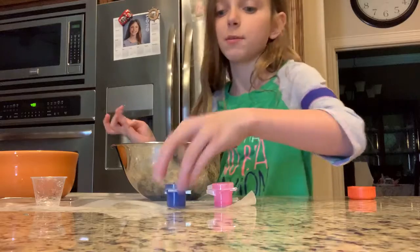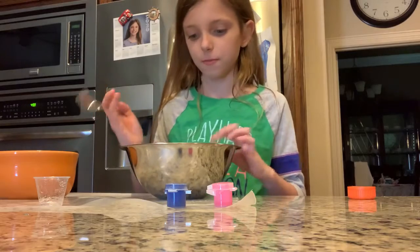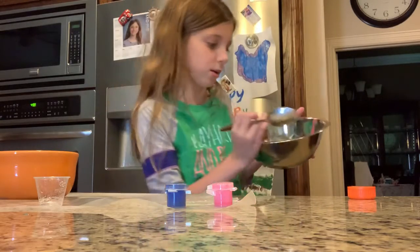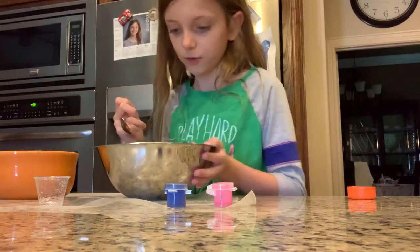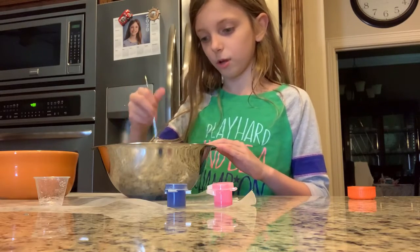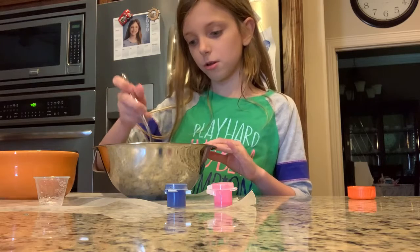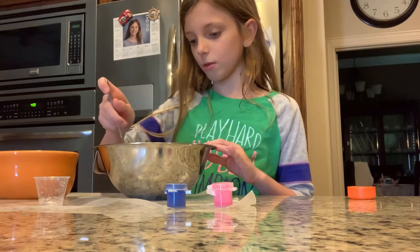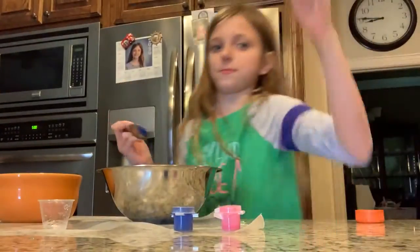Now, different people add different things to their slime. Right now, I'm just going to add normal slime. So, I have done mine. It looks really cool if you just mix it together slightly. It'll be like a little marble color. If you want more marble color, you're going to have to add the activator before your glue. I did not. So you really gotta mix it though.